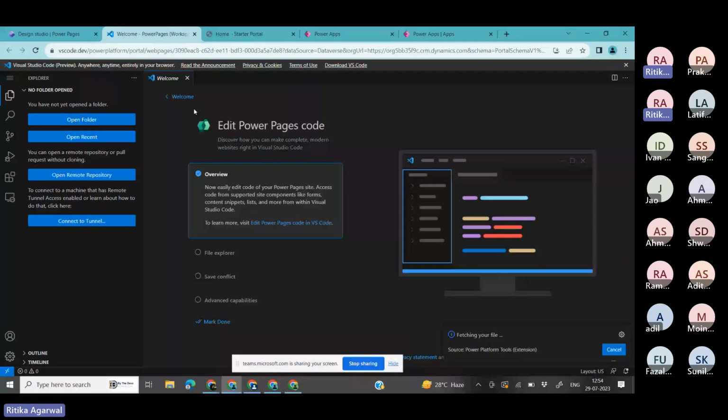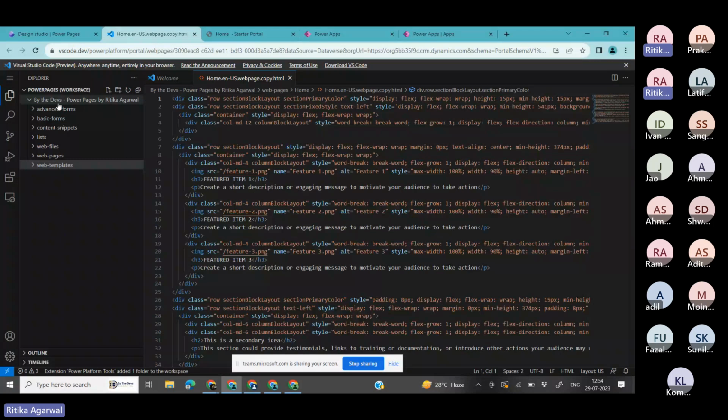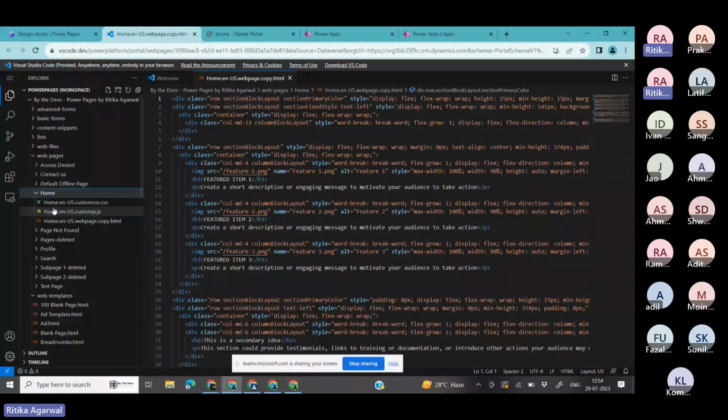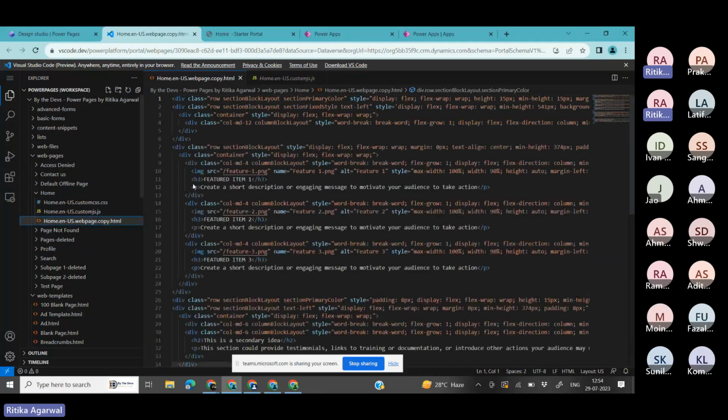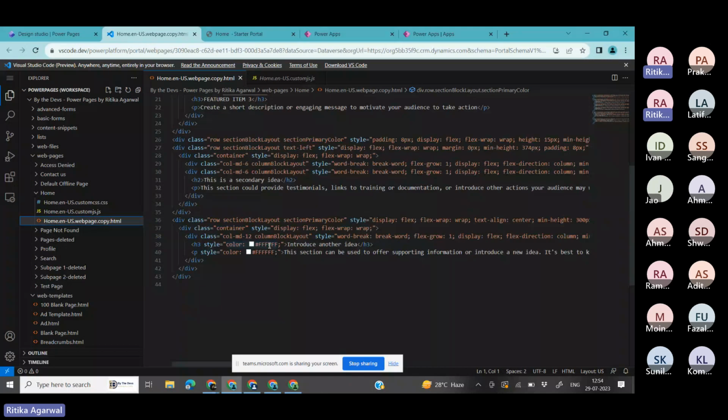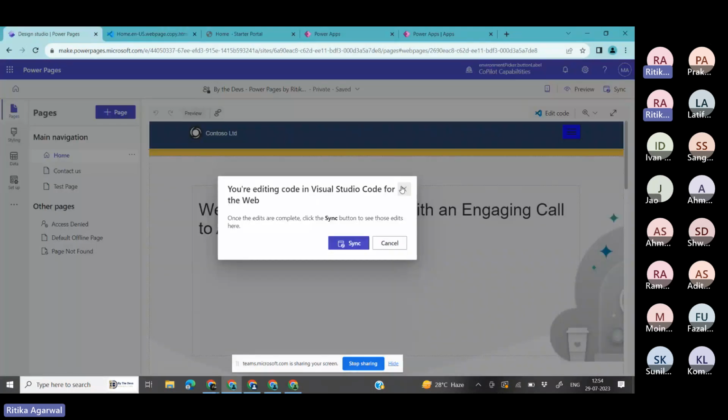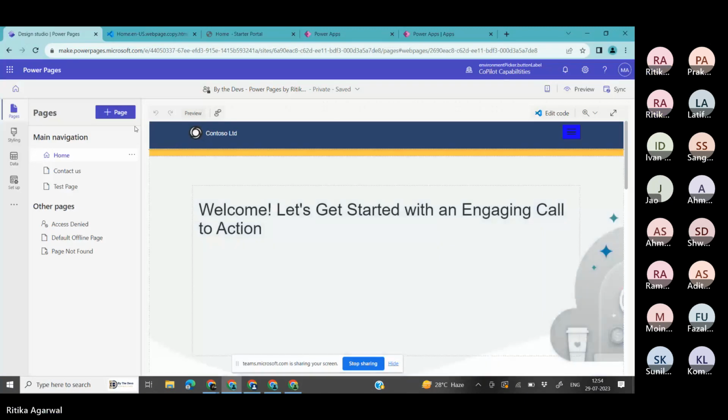So basically, this is all the components of my Power Pages application. If I go to the web pages and I go to home, or if I open anything, you'll see that there is a page for the CSS, there is one for JS, and then HTML is what is there on my page. If I make any changes here, they will be added automatically on my pages. So it's up to you what you want to build on Power Pages. It allows both the out of the box controls, we'll get to those in a minute, or you can add your custom styling.